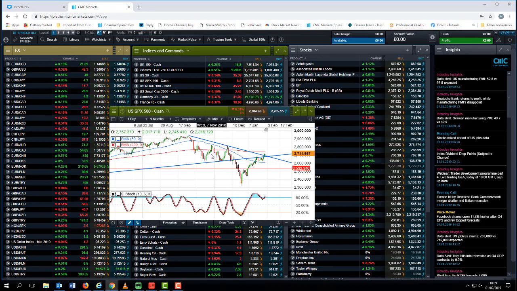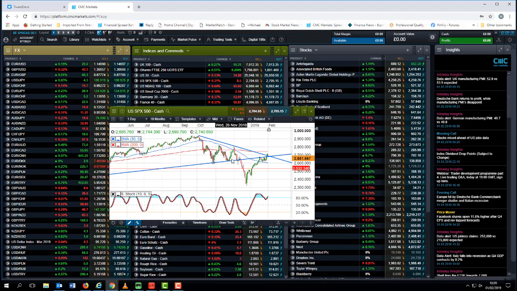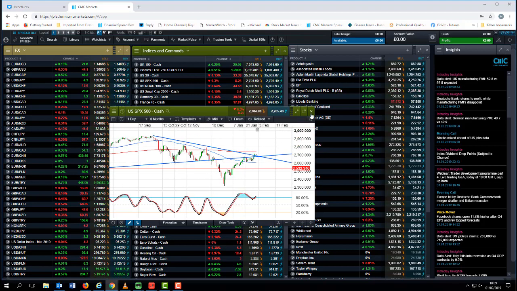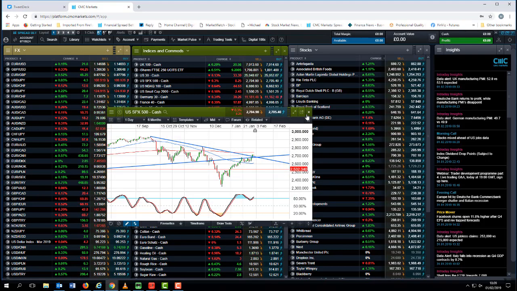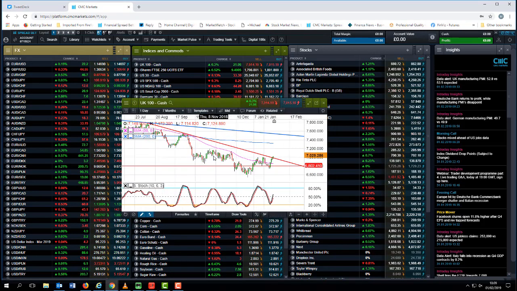We've got the 200-day moving average on the S&P 500, which comes in around 2,750, so we could see further gains over the course of the next few days, but there is a significant barrier there, not to mention the fact that we've got three successive peaks just above 2,800 on the S&P as well, and that's likely to act as a significant barrier to further gains going forward. If we look at the UK 100, again, we've managed to push above the 7,000 level, but nonetheless, we still have a number of peaks around 7,180, 7,200.